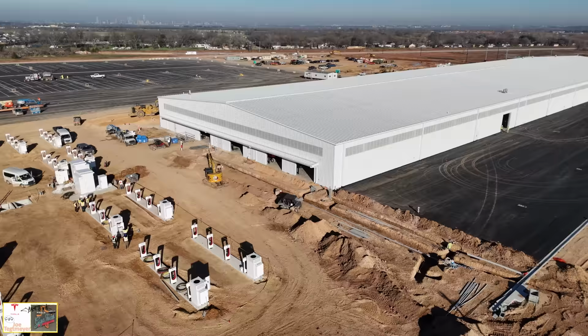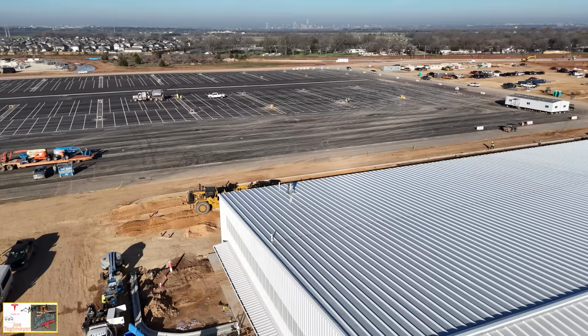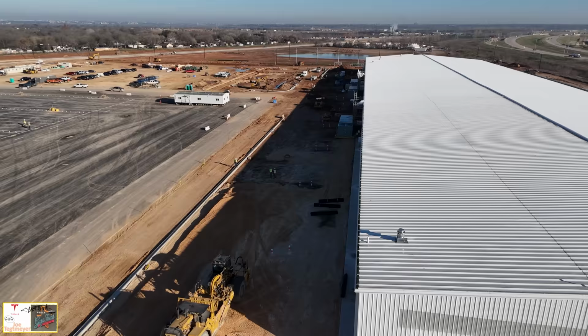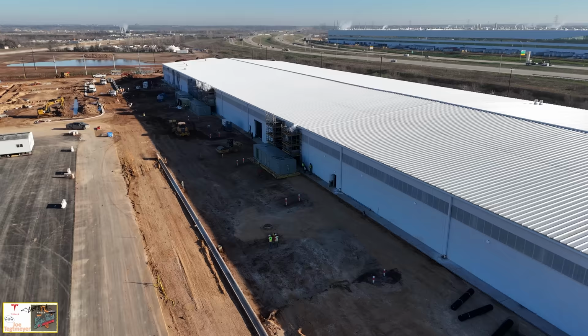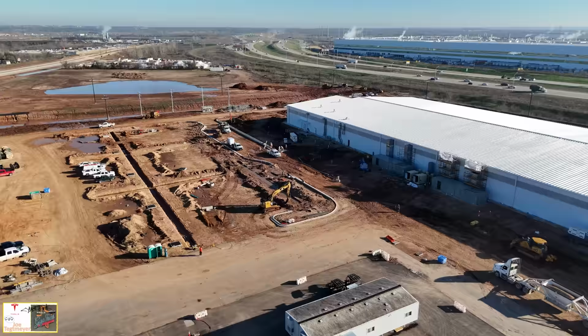The asphalt on the east side of the end-of-line facility has been poured and laid out, and we saw that happening on my previous video. And it looks like preparation is underway here on the west side to do the same. There's a lot of the concrete curbing that has been installed, and that will define where we will see the asphalt. Also, more work here with some of the scaffolding around the HVAC ducting on this side of the building and those modular units that were installed on the concrete pads.